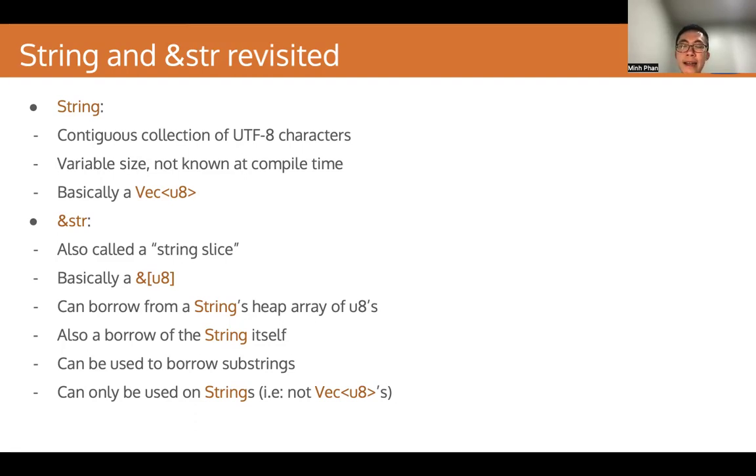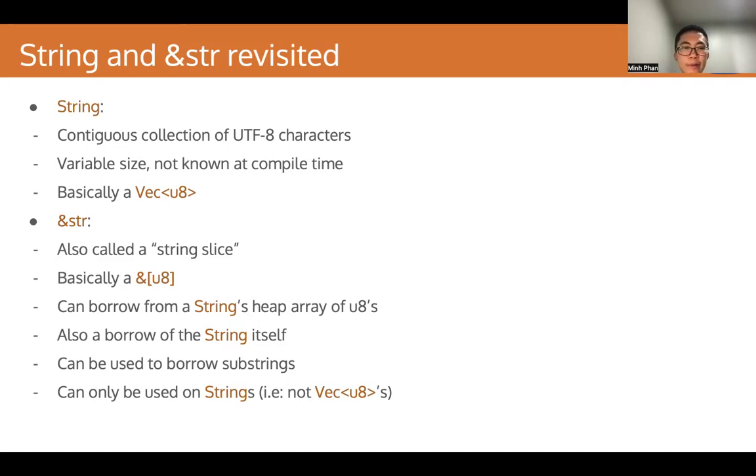Also, what is an &str actually? Well, it is also a slice, as we may infer from the ampersand. The entire type is actually called a string slice. Similarly to String, you can basically think of it as a slice into a collection of u8, since we have UTF-8 characters.